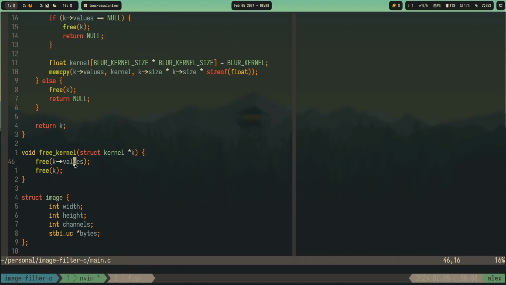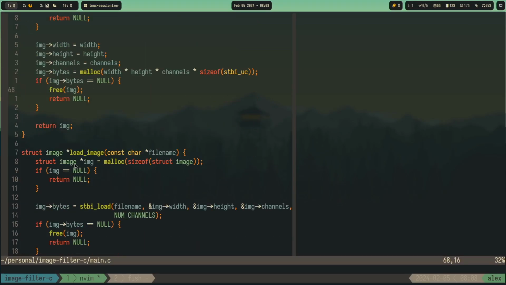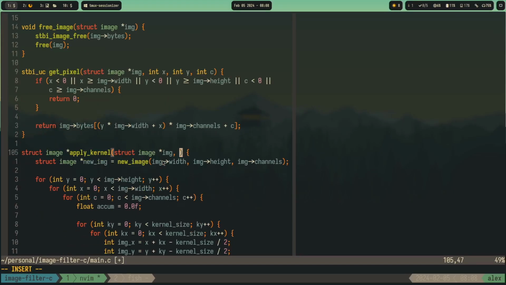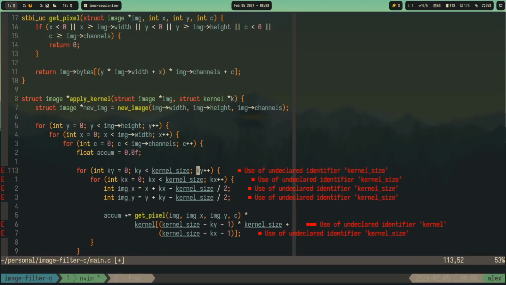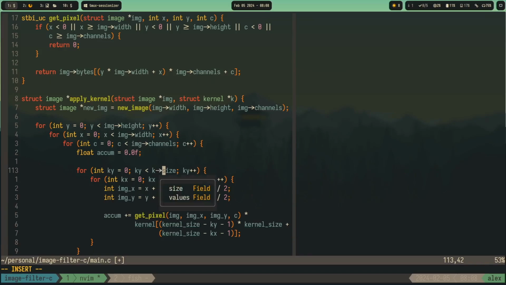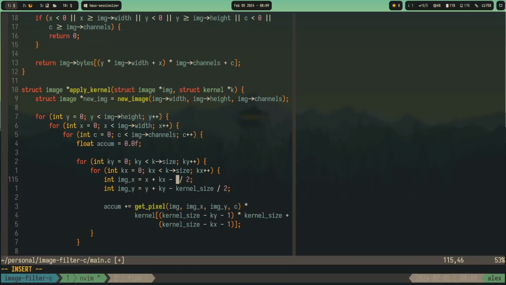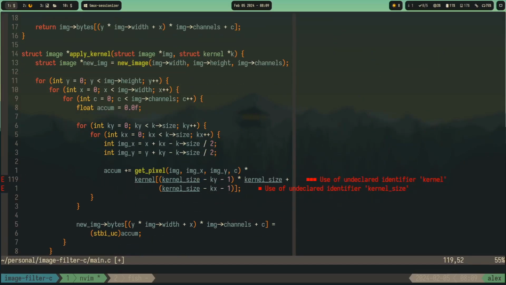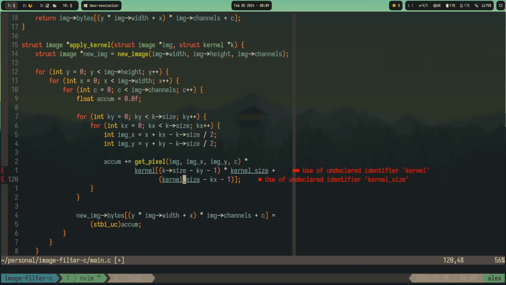And then we can have a free_kernel. And here let's say struct kernel k, k size, k size, well, k size again. And whatever k size.